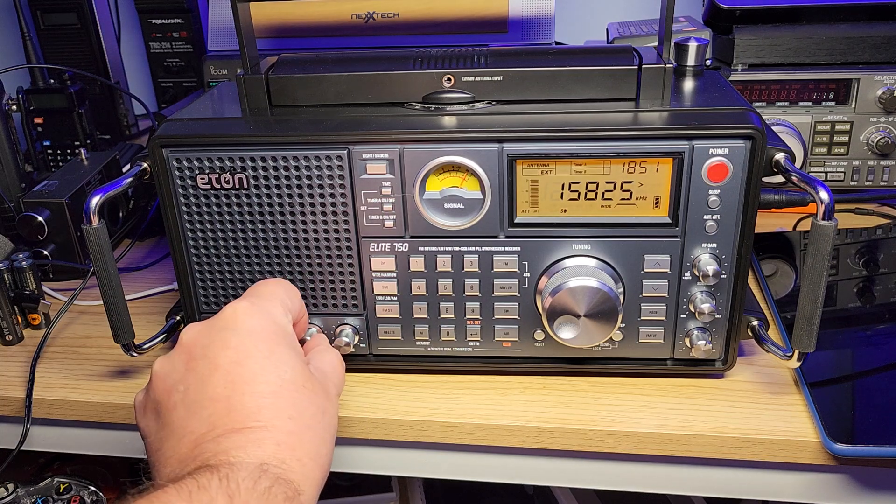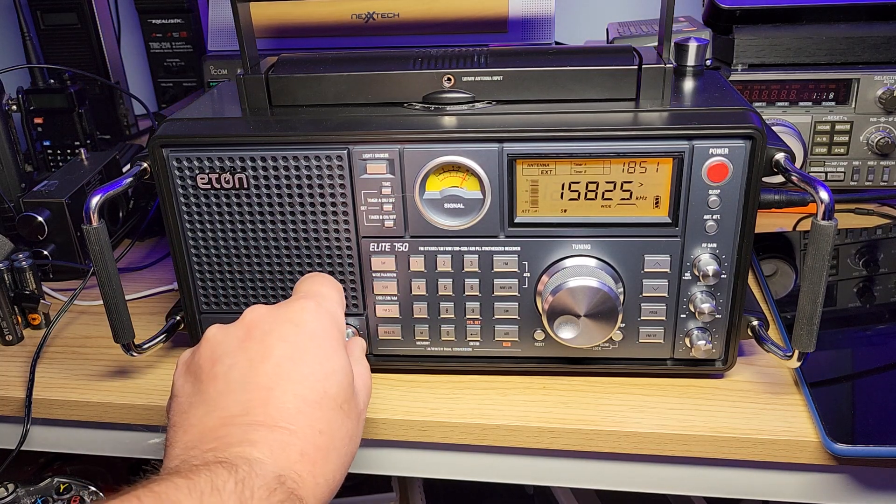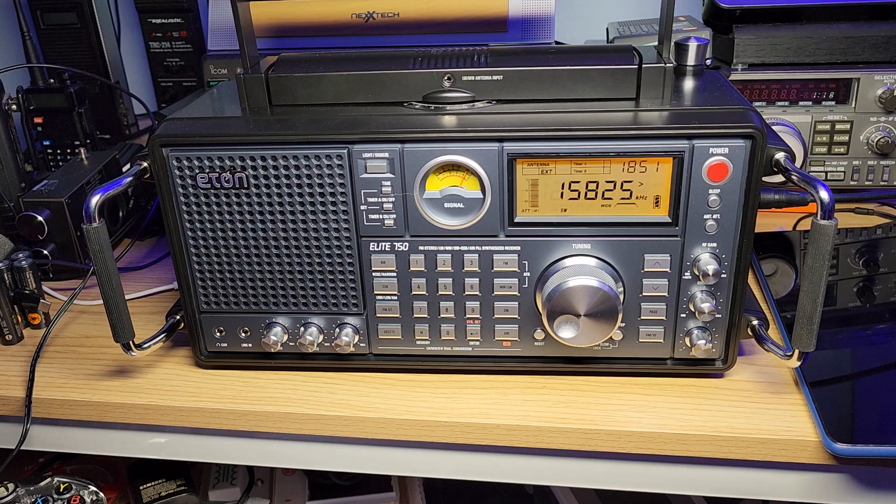This video is just to show how wide the filter is on the Elite 750. For those who think the radio has a flaw and that I should return it — it's not a defect, and yours is okay. They're all like this. I've read enough reviews to notice that every reviewer who had one in their hands went crazy over how wide the filter is — it's way too wide. The number of comments saying 'that's why I always keep it narrow' points to the fact that this is a really major flaw for the price it's sold for.